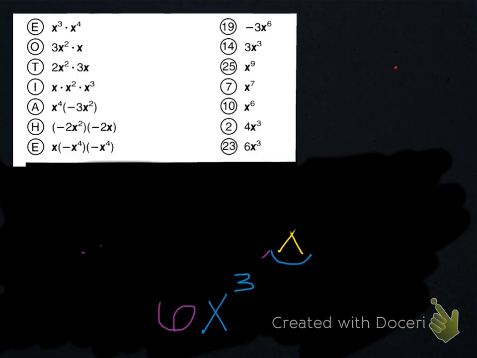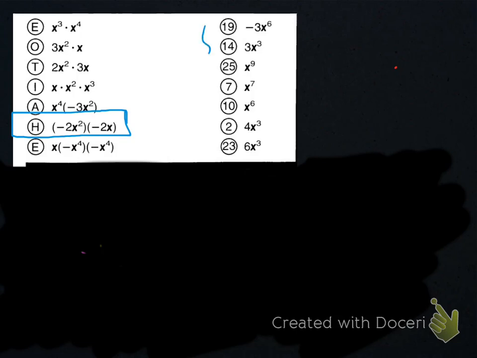Let's go to letter H. Let's try letter H. So take a look at letter H, and this time what I'm going to do is just write the answer instead of copy the problem down. So on letter H, just so that we're all focusing in the right place, that's the problem I'm going to do. I hope you've noticed, I don't know if you've noticed, but this is the answer key right here. You should have been seeing all of our answers off to the right side.